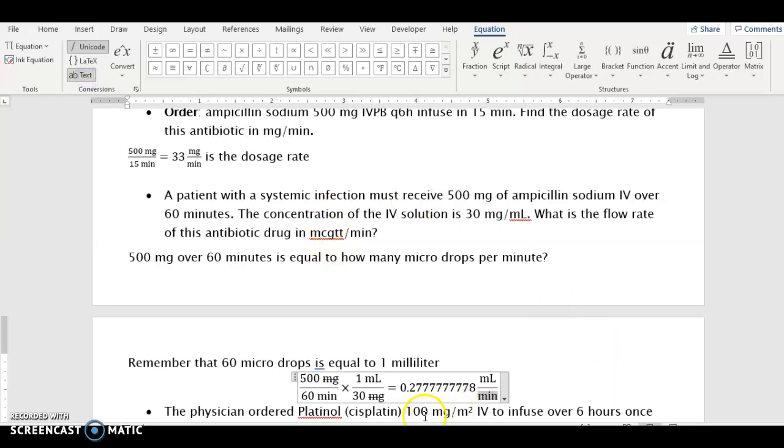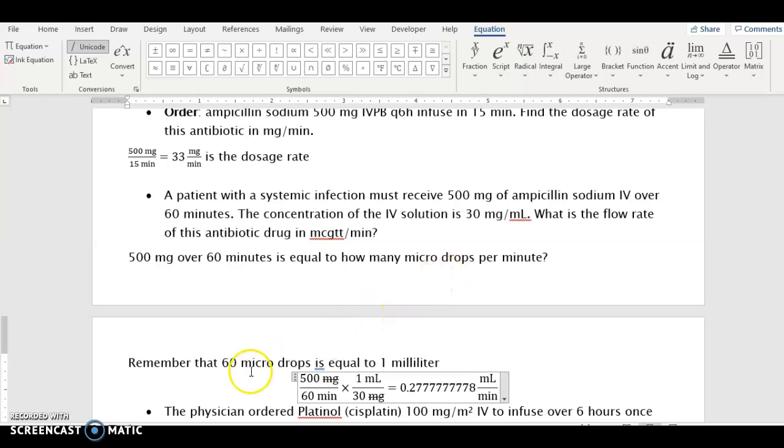Okay, so again, even though this is a funky decimal, we're not going to round it because this is not the final answer, right? Our final answer should be in drops per minute. So this is a flow rate in milliliters per minute. It's an extremely small flow rate: 0.2777778 milliliters per minute. We're not done until we get the units of microdrops per minute in our final answer.